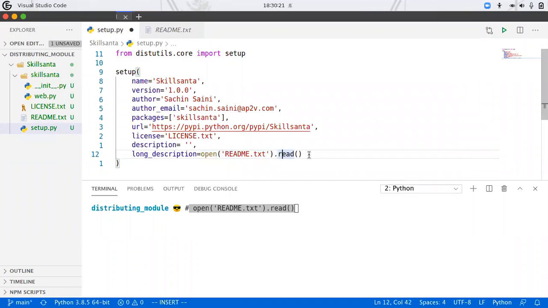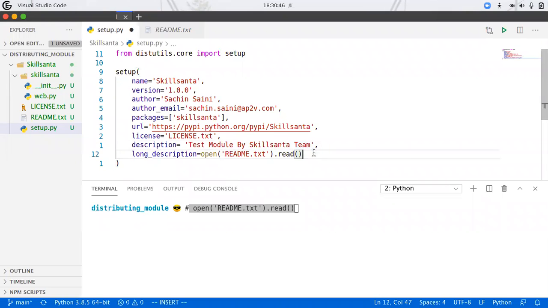I'm going to read all the text of my file, and whatever text it returns will be assigned to the long description. What will be the short description? Test module by skill center team. This is a normal short description I have mentioned here for my module.